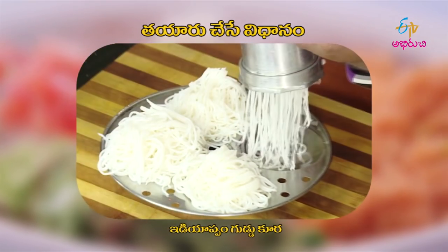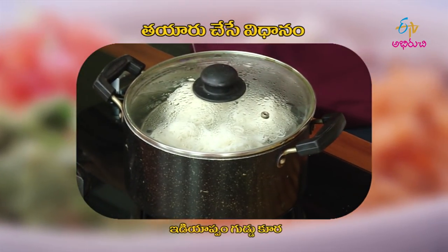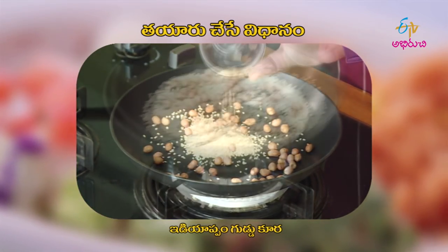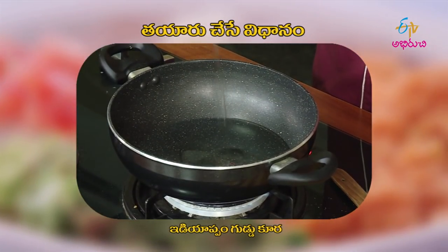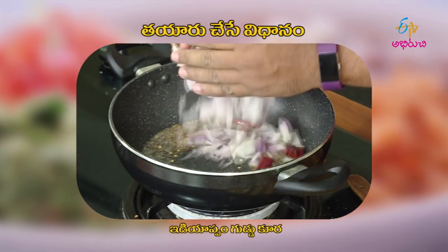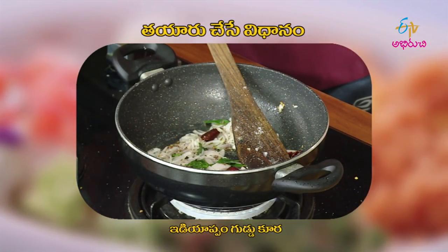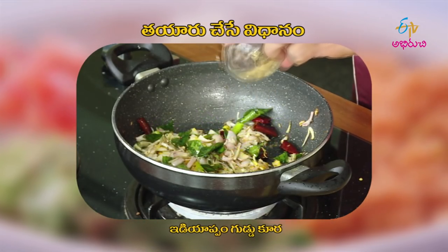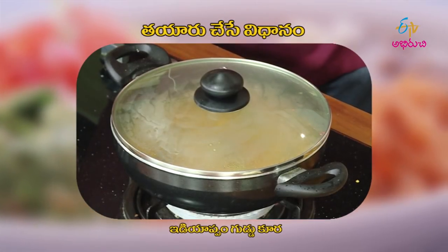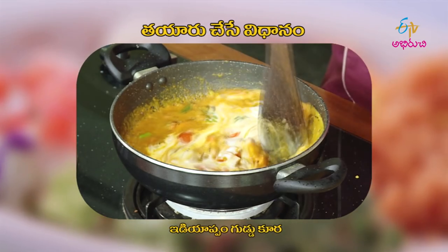Clearing idli pots, we start cooking. Over the pan, we cook it without making potatoes. After baking in the pan, we grind a little bit. If you have a little bit of paste, you can grind it in the pan and cook it. You can adjust the salt to taste.